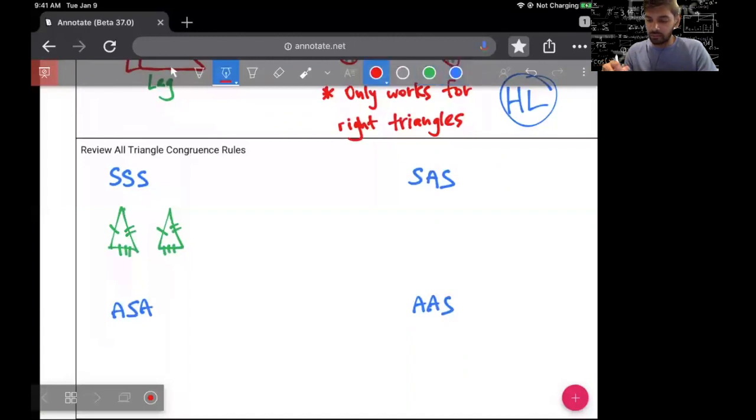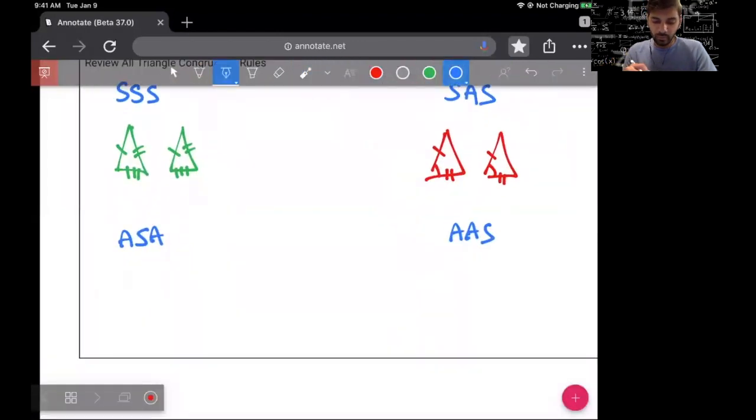Then we could have side, angle, side. Remember these are connected in this order, side, angle, side, just like that. The angle has to be between the 2 sides, just like it's written here. Then you've got angle, side, angle. So that looks like this. The side is in between the 2 angles, angle, side, angle, for both of the triangles. Just like that, in that order.